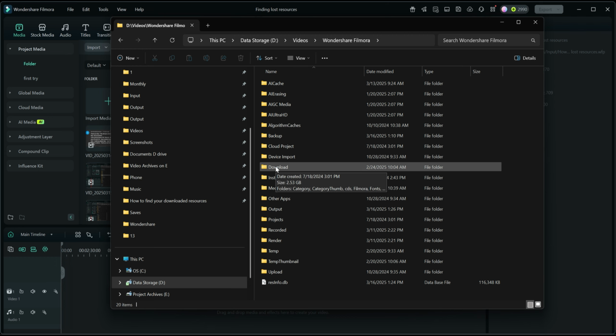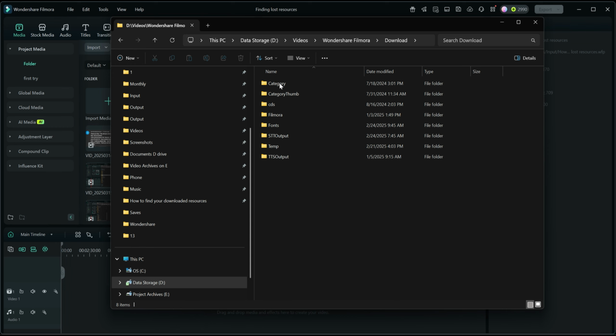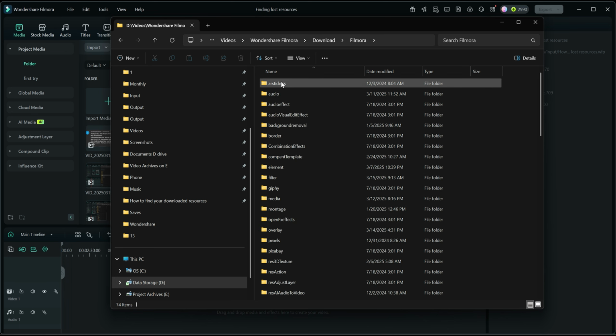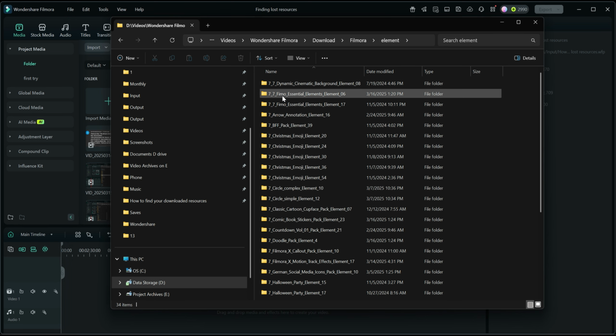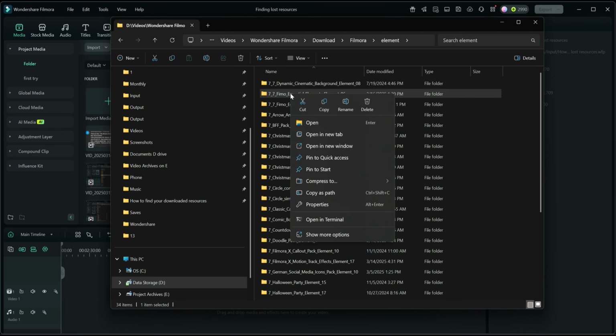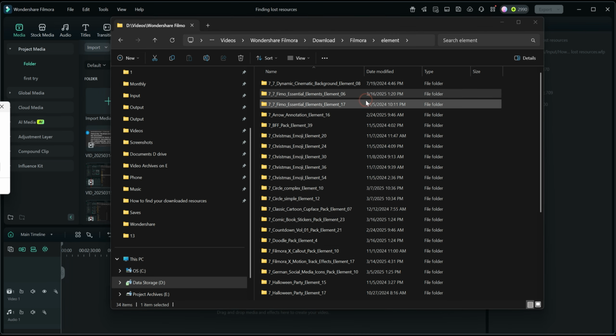Remember that the resource had to be downloaded. Now in here, there's a bunch of different downloads relating to different things, but we're looking for things in Filmora. So we're going to go here, and we're going to go to Element. Fimo Essential Elements, element number 6. This is the resource that's included in the project. Let's go ahead and delete that also.